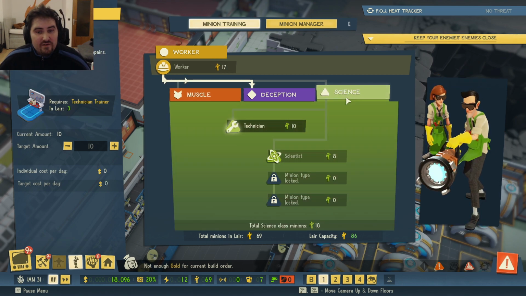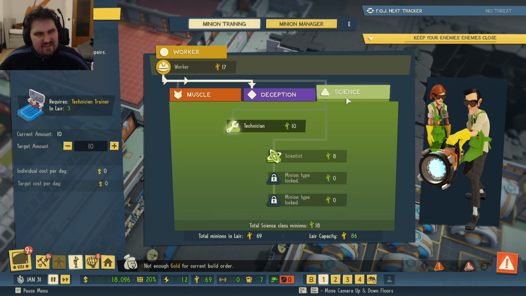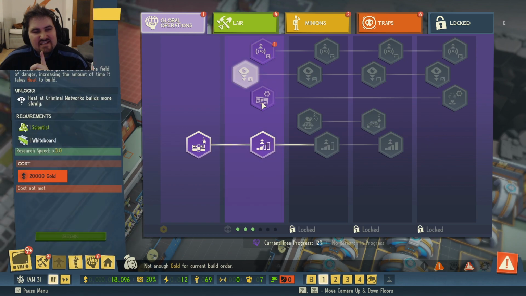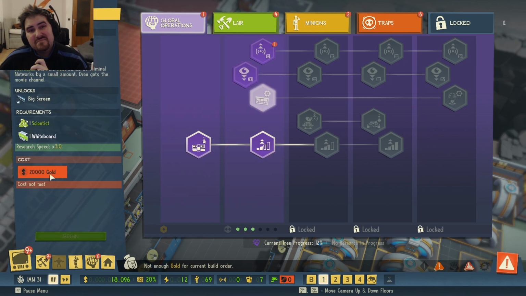Now, but what about the technicians and the scientists? Well, the technicians are neat, but thankfully different than in Evil Genius 1, all the equipment is deteriorating very, very slowly in comparison to the first one. And the scientist, that makes sense when you want to do science in the game. Problem is, science costs money. You need a lot of money for science. And scientists cannot make you money.